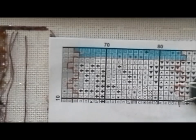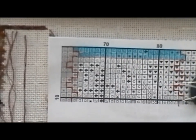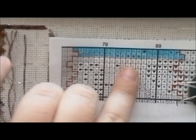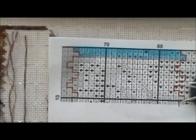So, to begin, I am stitching right here. I've done the first 2 rows off of this chart, and normally when I stitch, I do the entire row and then I highlight it on the chart. However, for this first row that I stitch, I'm going to highlight each color as I go so you can see what I'm doing.